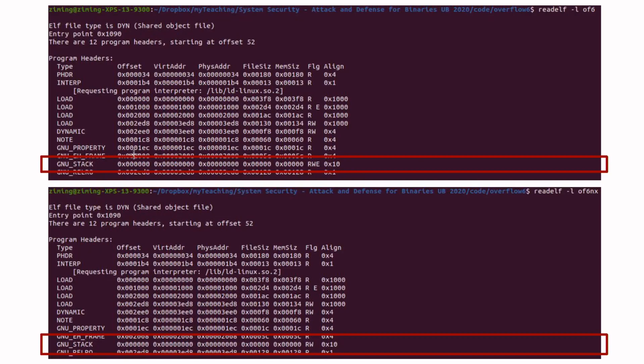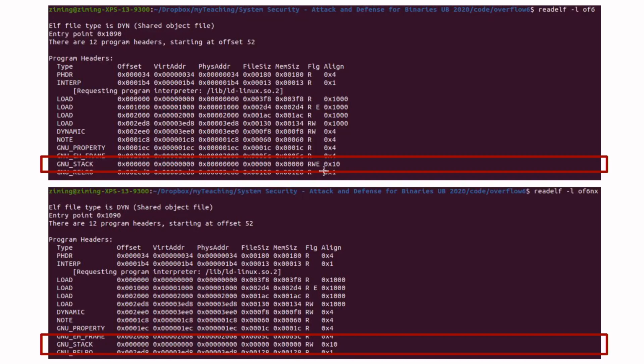Even if we do not run this program, we just look at the ELF file, you can see this version, it says the stack. This is the stack. The stack is readable, writable, and executable with E here, right? So here, the same thing. Here is different. It's only readable and writable, okay? But this is just the compiled program. This is static, right? When the OS actually knows the program, the OS will read the metadata here and decide what to do, right? If the program said the stack should not be executable, the OS needs to honor that.